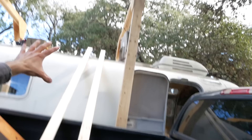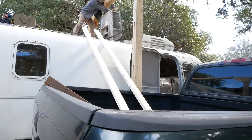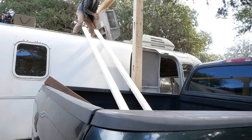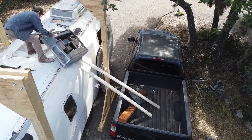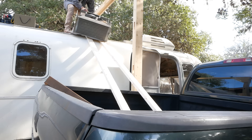The plan — which should work just fine — is to take the AC unit, slide it down the 2x4s right into the truck. I think it's a great idea; we'll see if it works. That was close — I almost busted out my window when it rolled over. But it worked, so that's good. Now all I need to do is go dump it, and I've got just a place to go.